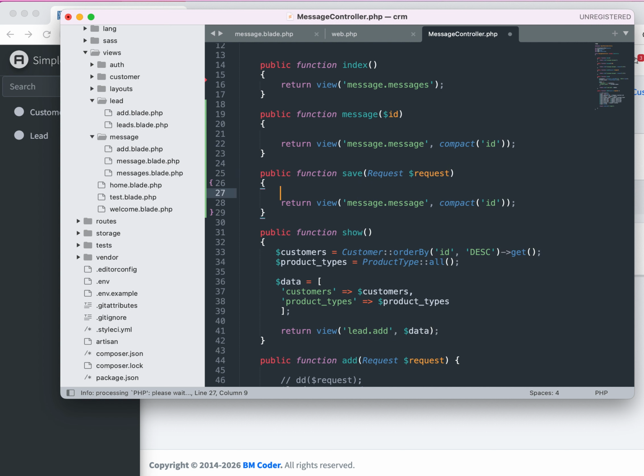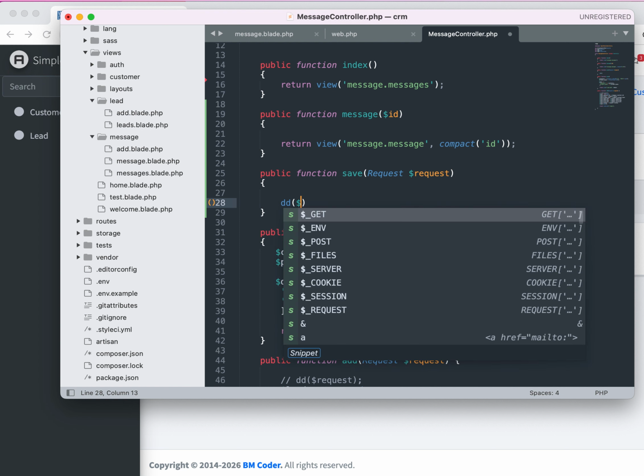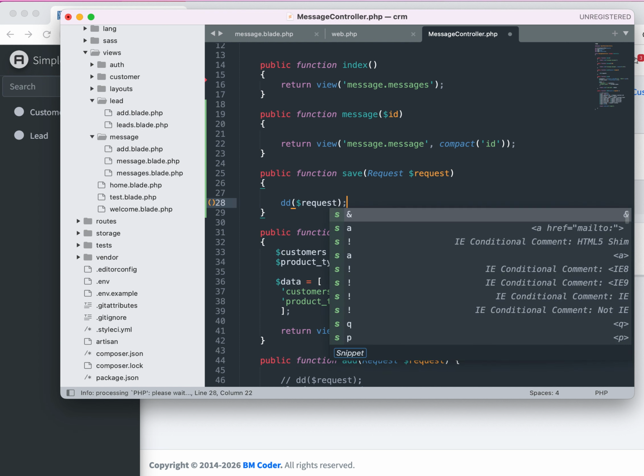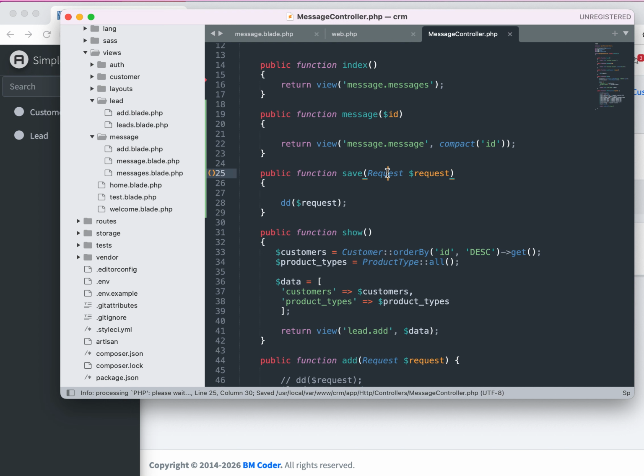First, let's remove this one. But let's first see what data we are getting. dd dollar request. This is like an object name, and this is the object. We are creating an object of request.